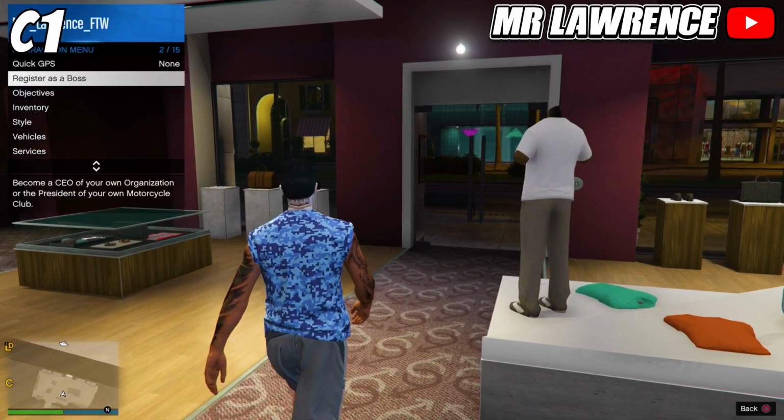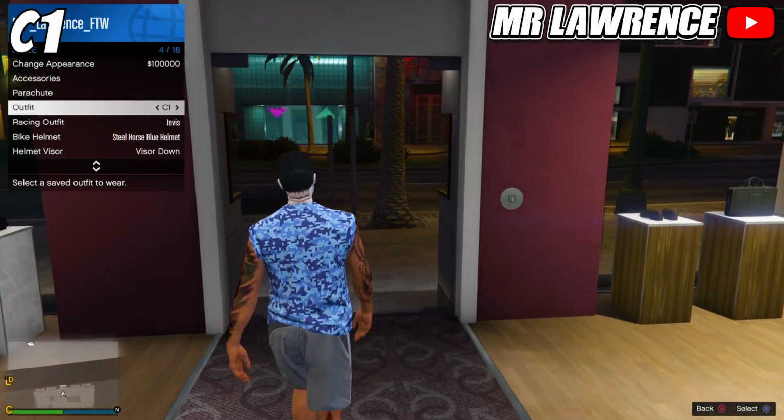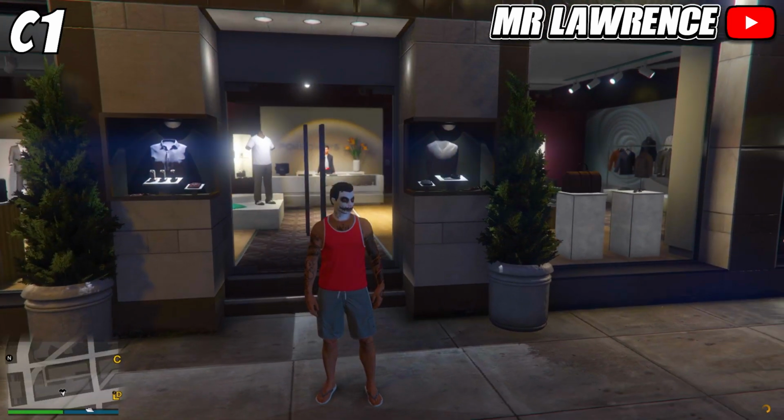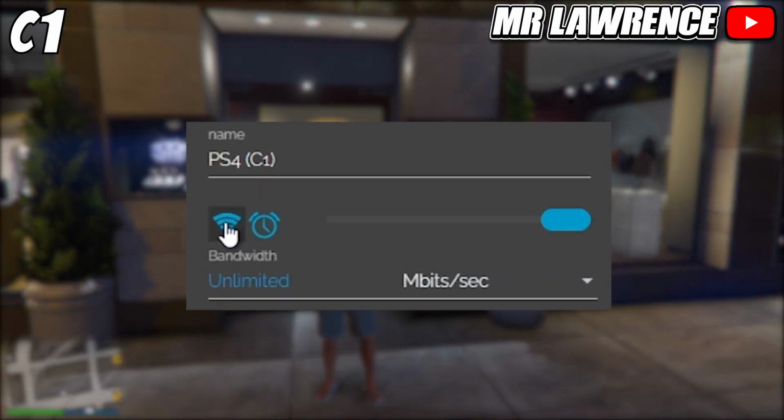From here equip your C1 outfit and wait for the yellow loading circle in the bottom right corner. It's really important that you see it, otherwise it won't work. Then go to NetCut on your PC or laptop. Find your C1 console by looking at the IP address.